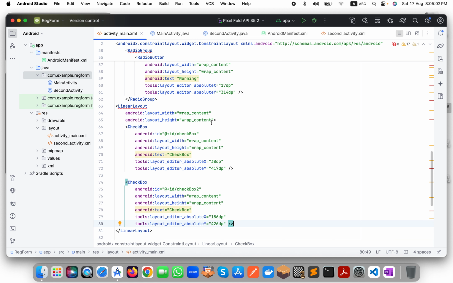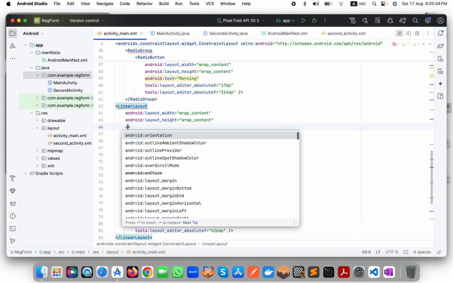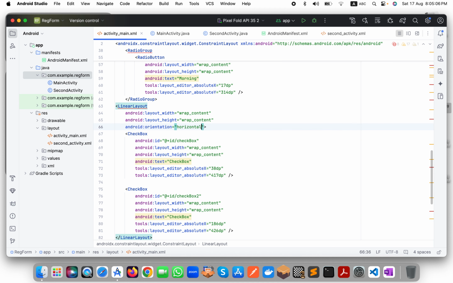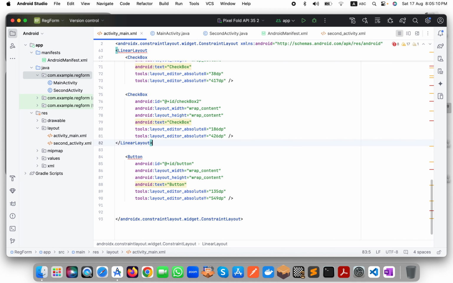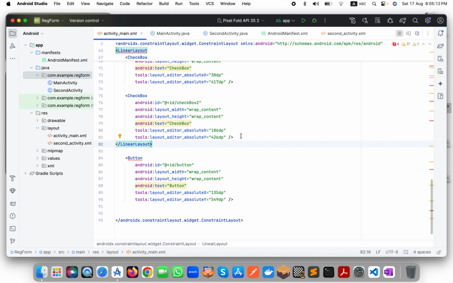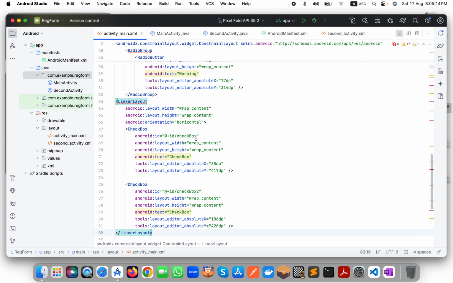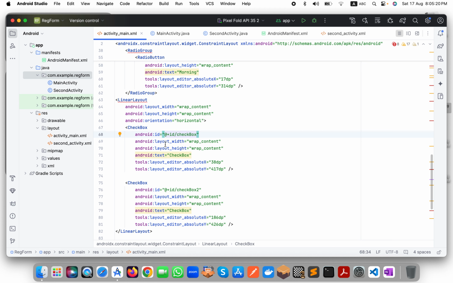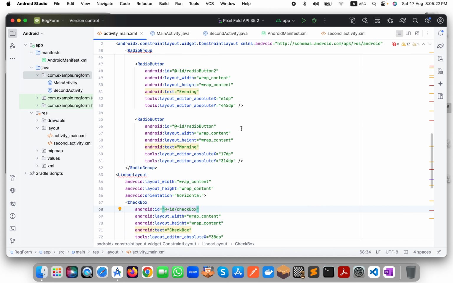For this linear layout, I'm going to give its orientation to be horizontal, so my checkboxes can be beside each other. Fine. Before that we'll also give these checkboxes IDs, so that when we give constraints the errors don't come, because if the IDs change later on, then whatever constraints are applied, you will get an error like the bottom of something is some other name.